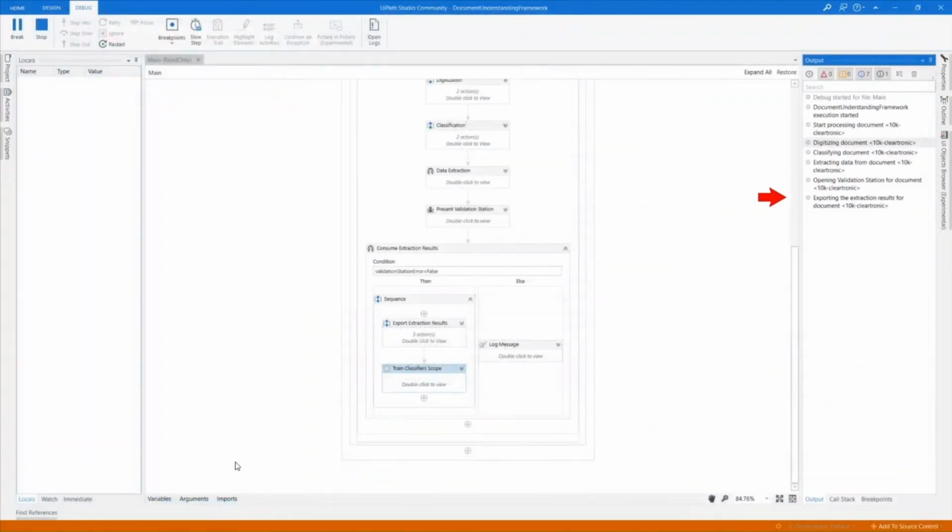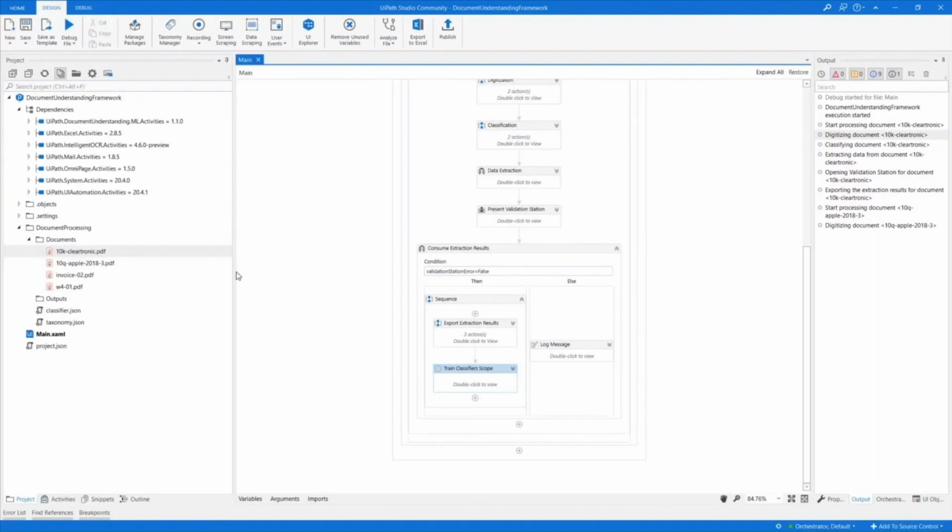Here we can spot that the workflow detected that this is a financial report document and that it retrieved the form type, then the text. We confirm the extraction and we can see the process going further with exporting the extracted results and training the keyword-based classifier. We'll stop the run now. The workflow would have continued processing the rest of the documents in the same manner.